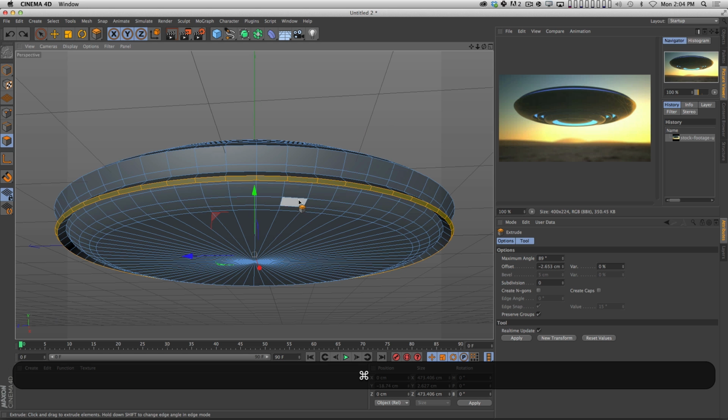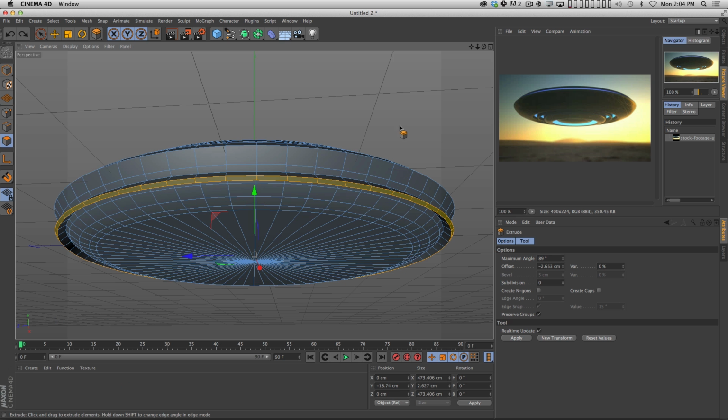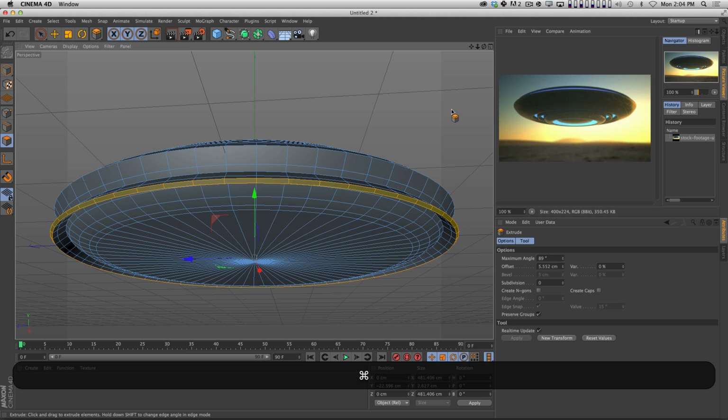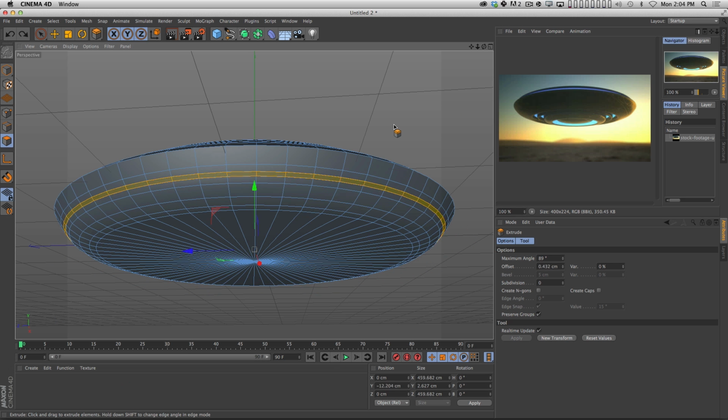So, and you do need to be careful that you don't extrude and then say, oh, I want to adjust it and do this again, because now you're doing two extrusions. All right, so undo if you don't get what you want. I want it to just go in a little bit like that, and that's good to go.